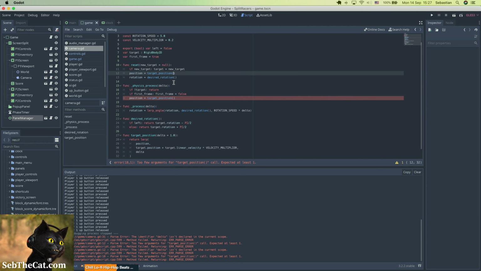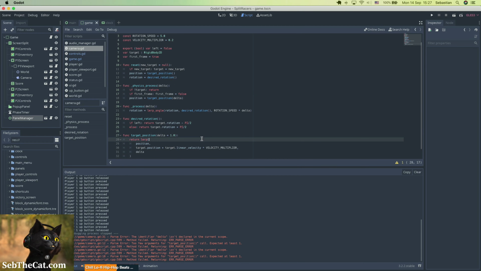So if we don't give it a delta, then it'll just move straight there. Otherwise, we'll move there. Let's see how that feels.